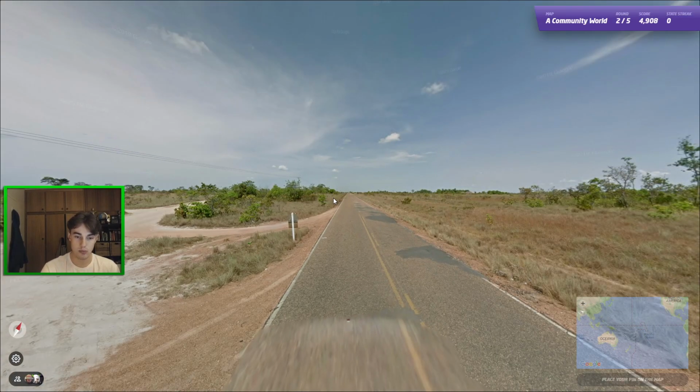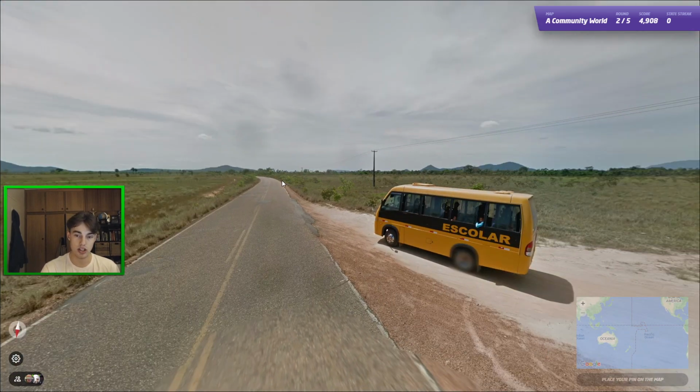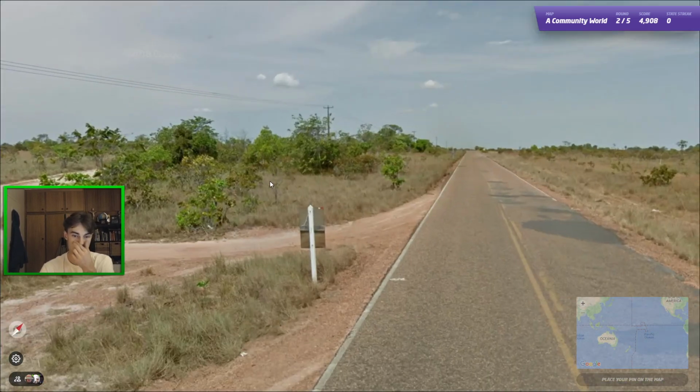Okay, next one here, we do indeed have some Brazil action going on. We know that because there is red soil on the side of the road, and we have a Brazil pole here. It's concrete. It's got the three knobs at the top, and that's just going to be somewhere in Brazil.